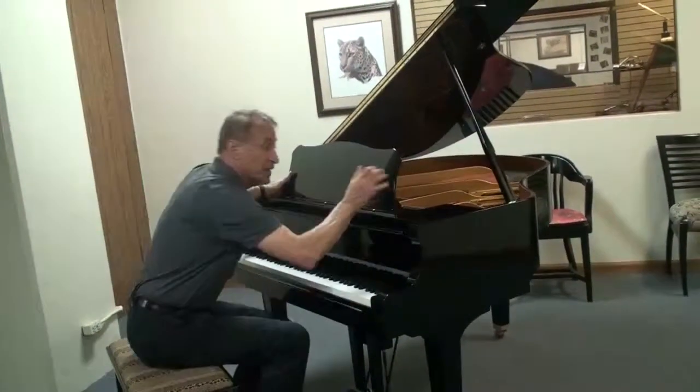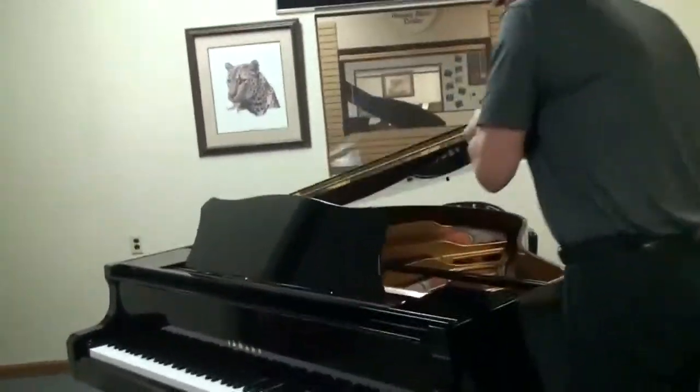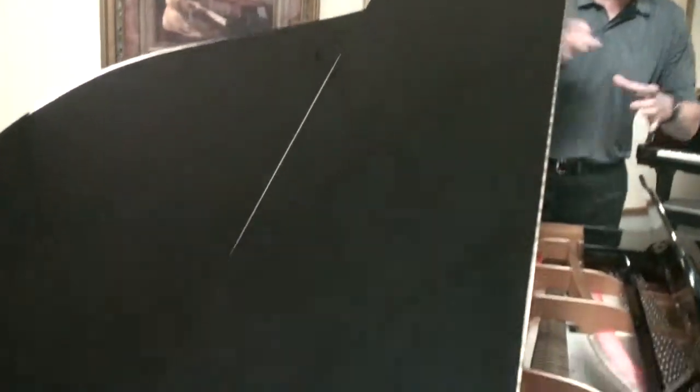Our guys have already done it, but as far as the cabinet, it's in absolutely no scratches, no dents, nothing was repaired. We just got this in, and it's half the price that a new Yamaha would be. And we give you clear caster cups and a how to care book and polish. We give you all the little good amenities, but this really has a full, robust sound that you would expect out of a Yamaha grand.